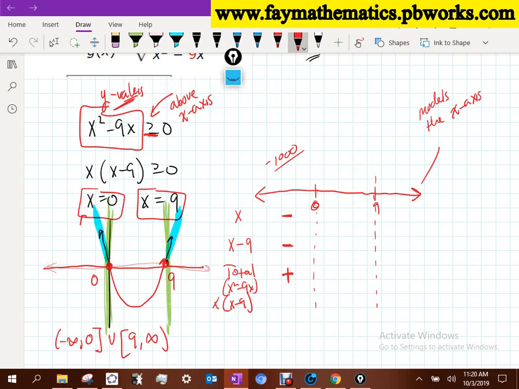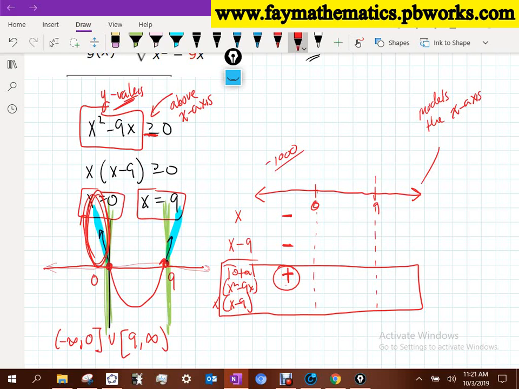So what this total row is going to be compared to is that to the left of 0, your y values are positive. Is that what our graph is showing right here? To the left of 0, your y values are positive. So this row is showing me what my y values are doing in comparison to the 0 and 9 on the x-axis, and those regions that are defined by it. So when I go between 0 and 9, I should get a negative eventually, right?